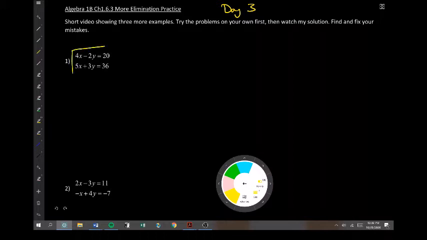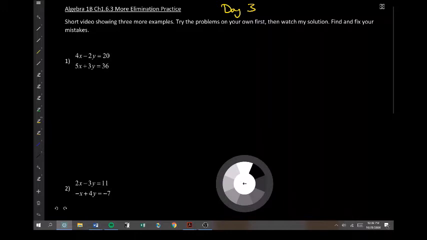I am going to have you solve this system first. Solve it by elimination and do it on a scratch sheet of paper or pause the video and do it on your iPad, I don't care what. Piece of advice, like to erase those numbers when they're in the way. So right now, pause the video, solve, then when you're done, play the video.